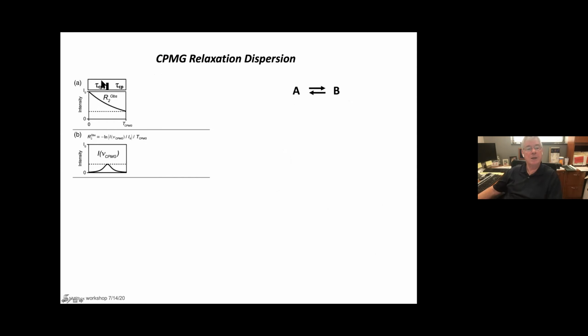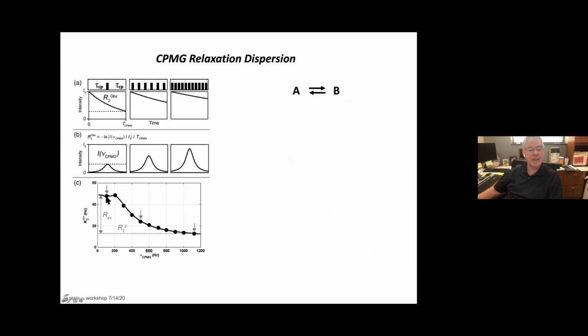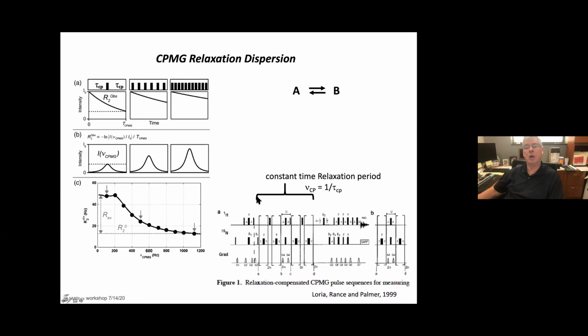In two states, I show just this R2 observed, which is proportional to this line width. And of course, that can be proportional to the intensity here. You have a single pulse. You have a string of pulses. You see this is decaying slower and now more and more. And you see this, and that's the same effect. So what you actually do is each one of these points is an intensity from this spectrum. So you measure this intensity. This is the inverse, R2 observed, so it's 1 over the line width here. So it's larger, smaller, smaller, and you see this decay curve, okay?